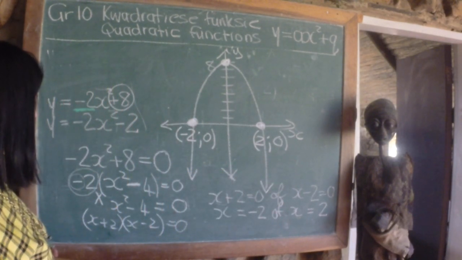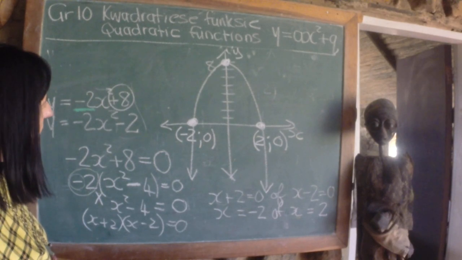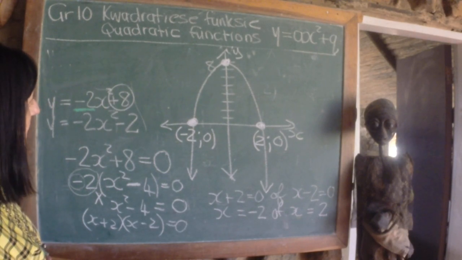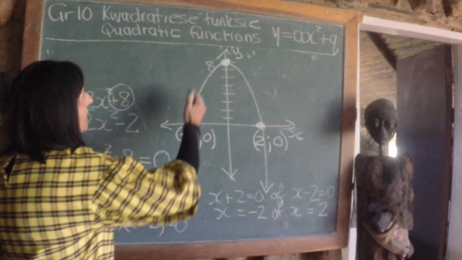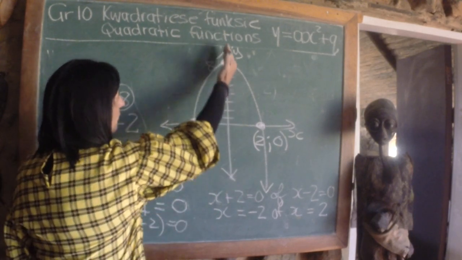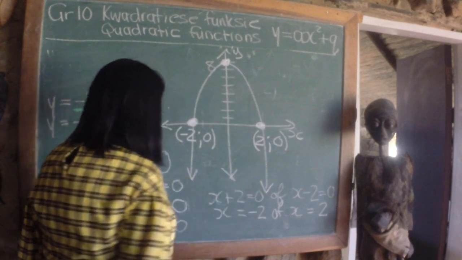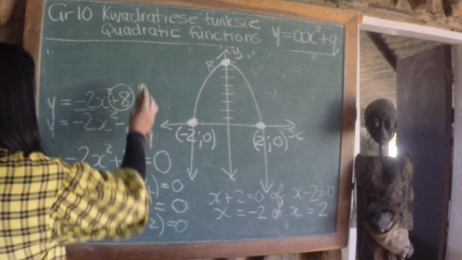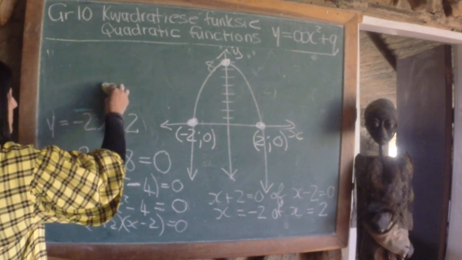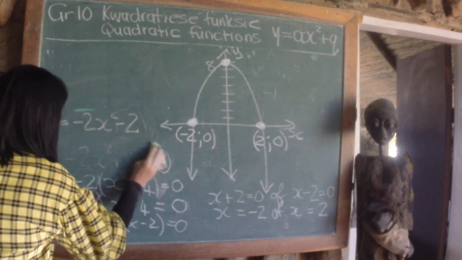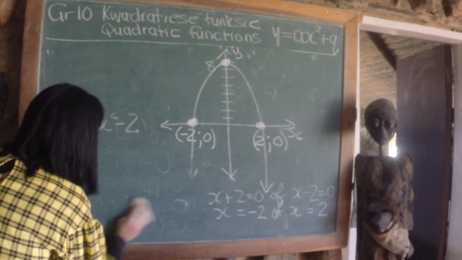En voilà, daar het ek my parabool geteken, en dit was 'n sad face parabool. Kyk weer, it's symmetrical, because if I fold this page on the y-axis, this leg is going to lie exactly on that leg. Goed, kom ons gaan kyk na ons laaste parabool wat ons gaan teken vandag, voordat hulle bietjie gaan oefen.